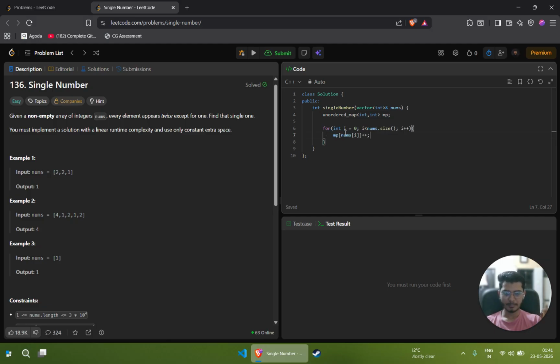If any element appears, we will add that element to the hash map. If that same element appears another time, we will just increase its frequency count.